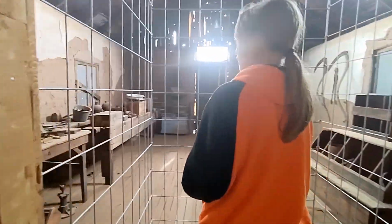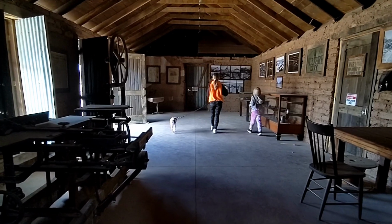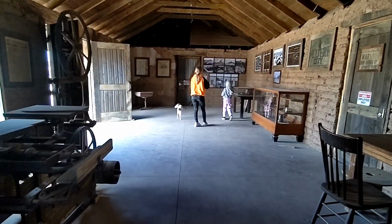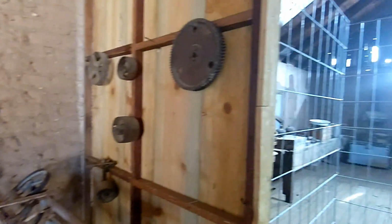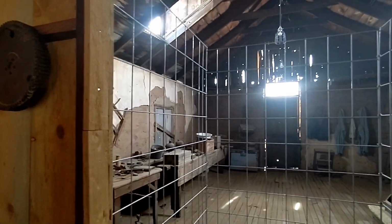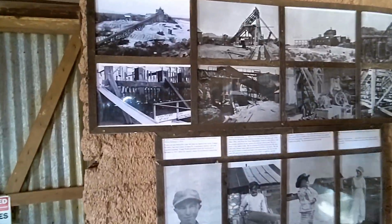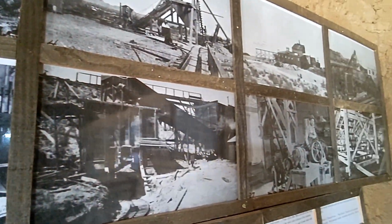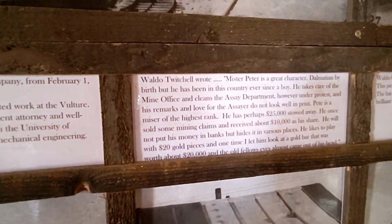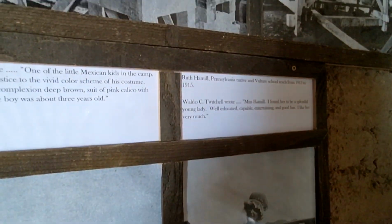This building was a little bit creepy and definitely felt like we were either being watched or followed in here. It just was a real uneasy feeling, but apparently that is what other guests have reported as well. And we read about that after leaving the building itself. Maddie actually snapped a photo on this side of the building and thought that she saw what looked like a face up in the upper rafters.